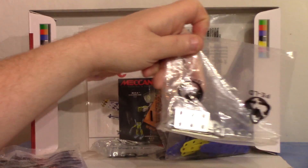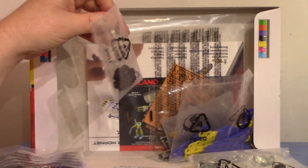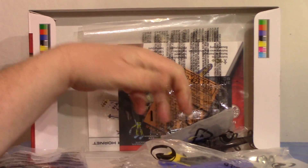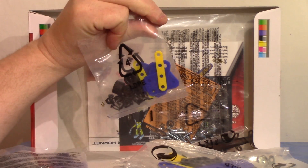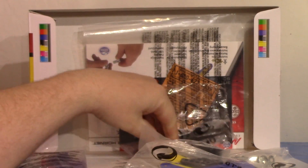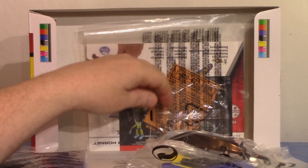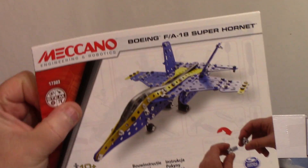There's some metal, a reasonable amount of nuts and bolts in standard lengths, some washers and spacers, lots of flexible plastic parts, and some wheels or tires that we haven't seen for a while — probably since the mid-90s. There are plenty of quick snaps, a new part here, and the canopy is completely one piece.